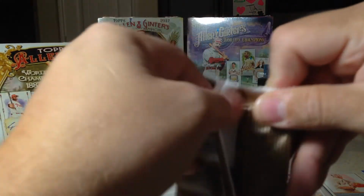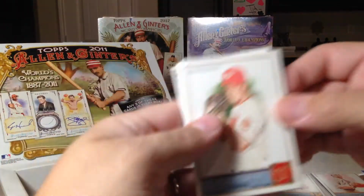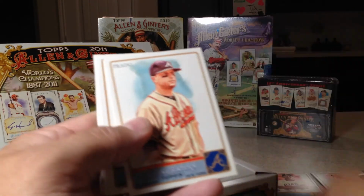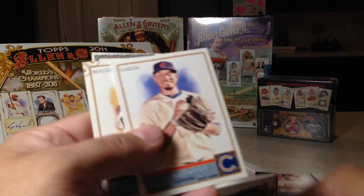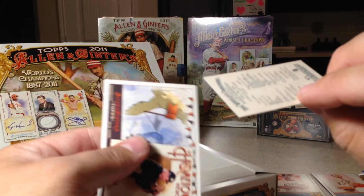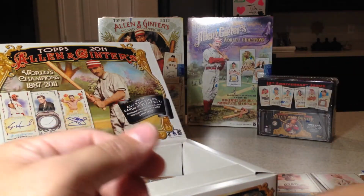I'm kind of having to go a little quick because I think my battery is getting low. Jordan Zimmermann, Nelson, Francisco Liriano, Martin Prado, Aaron Hill, Matt Garza, Joe Mauer with more of these code markings, and that's a Justin Upton Black Border Mini and Prince Fielder Hometown Heroes.